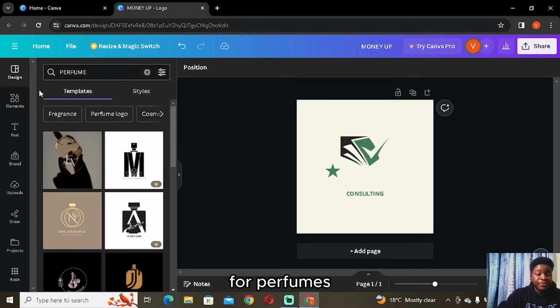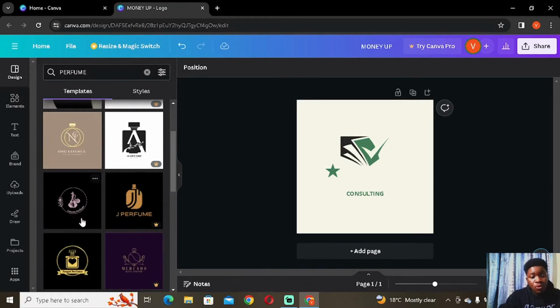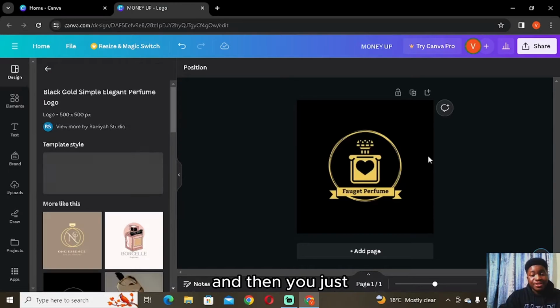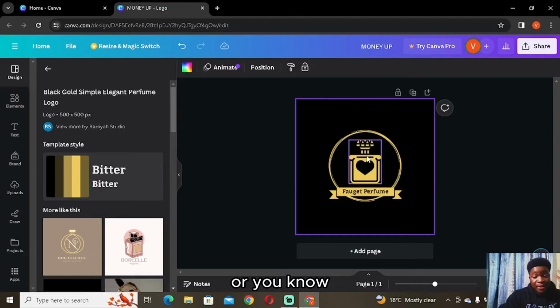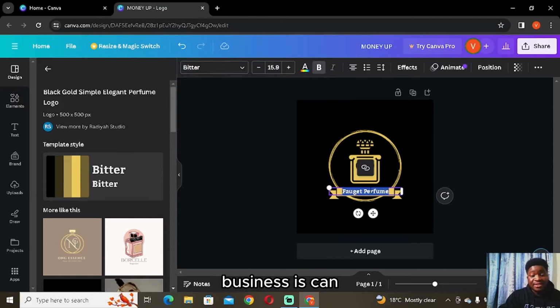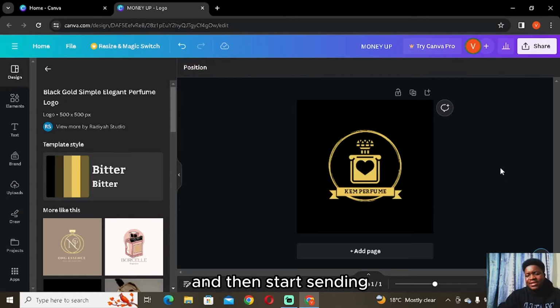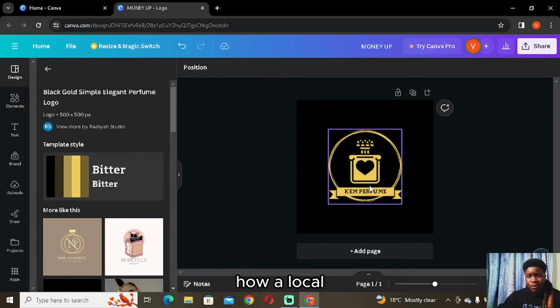Once you search for perfumes, as you guys can see, you have a whole lot of options over here, and then you just want to select one and edit it based on the person's design. Let's say the person's business is Cam perfume, so you just want to replace it and then start sending a lot of options and get paid once you're done. So that's basically how logo works. It's very easy, and like I said earlier on, in case you want to add something unique, you can as well use your elements.